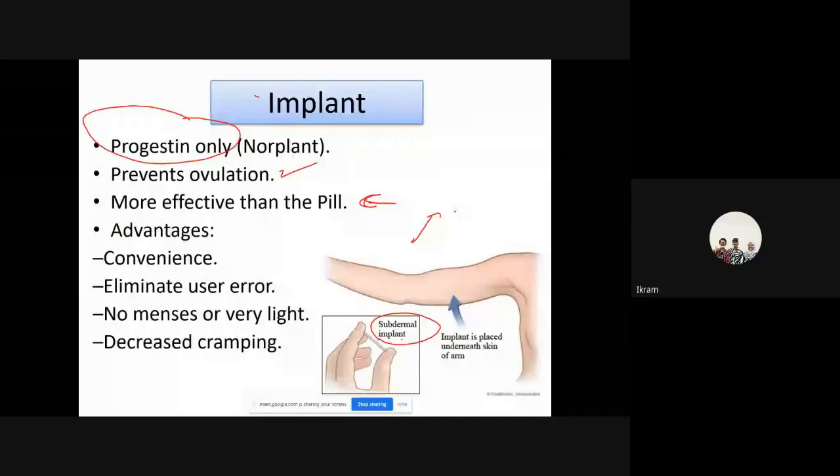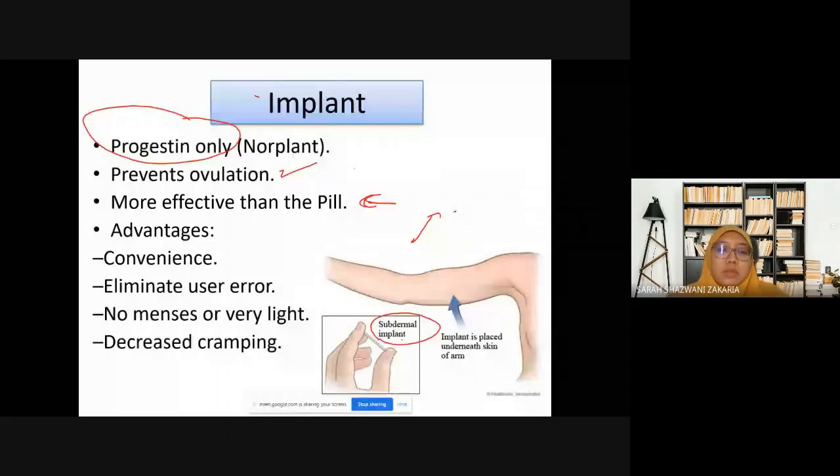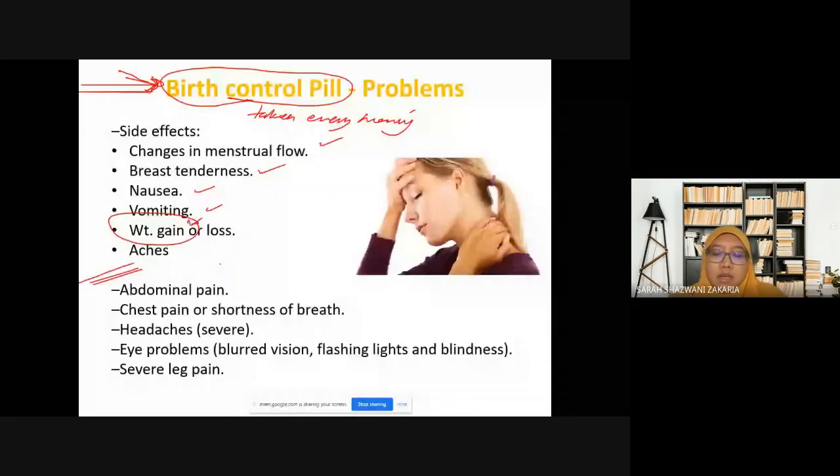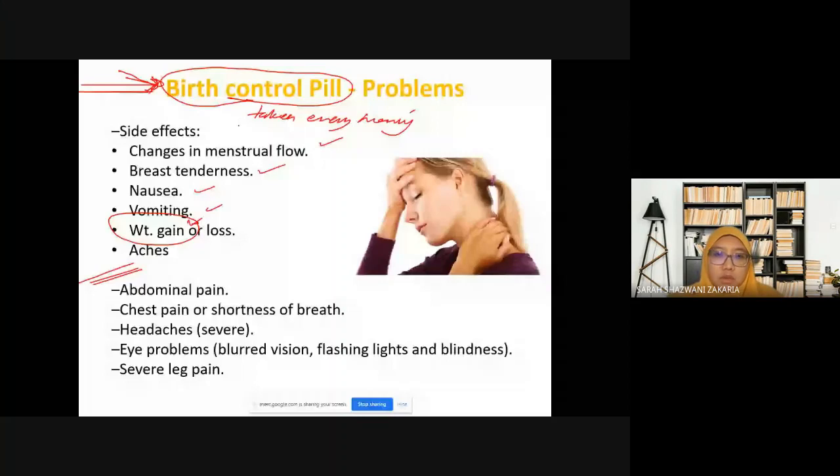Madam, miss, the side effect, how long does it take? Okay, how long depends on the body. If at an early phase, the body suddenly has this high progesterone, this is abnormal. High progesterone at all times is an abnormal situation, right? So the body will condition first. If you ask how long, maybe a month, it depends on the person, okay? Maybe one week, two weeks. If it goes to two weeks up to a month and there is still vomiting and nausea, it means it is not suitable. This lady is not suitable to take it.